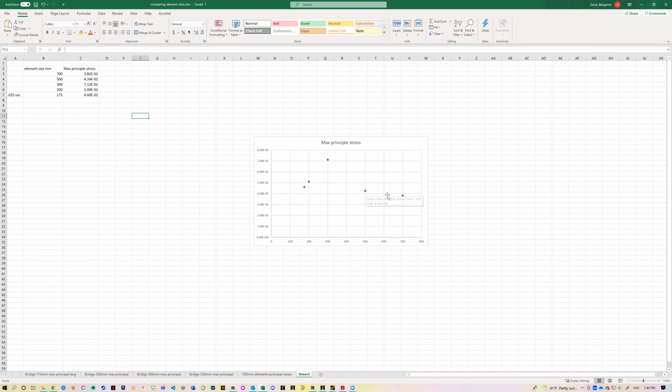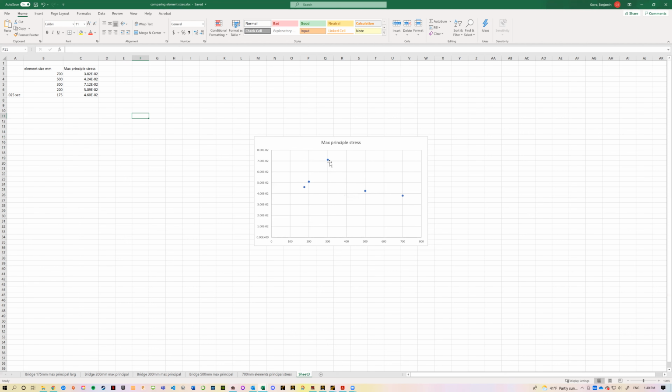So ideally we'd use way more elements, I think, because here it seems to maybe be converging around here at larger element size, but then you get smaller and then you see a spike over here in the maximum principal stress, and then it dives back down. So I think ideally we'd want to increase the amount of elements and try more different element sizes.